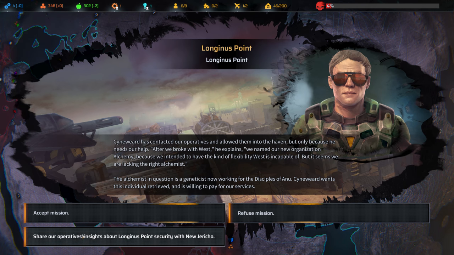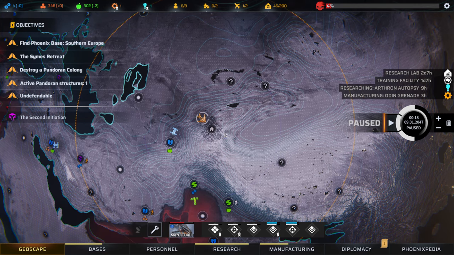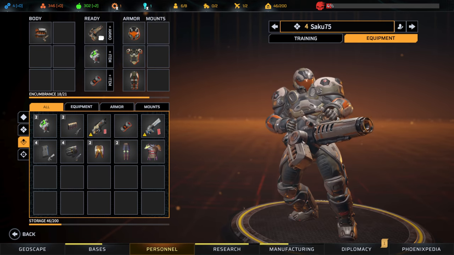When I could improve my relationship with New Jericho a little bit. And I have been trying to be nice to the Disciples. New Jericho is swift to act, and soon Longnius Point is burning. Ouch. New Jericho, plus 10, nice. Synedrian didn't like that, though. Fuck, I wasn't expecting that. Wanna hurt my Synedrian peeps.